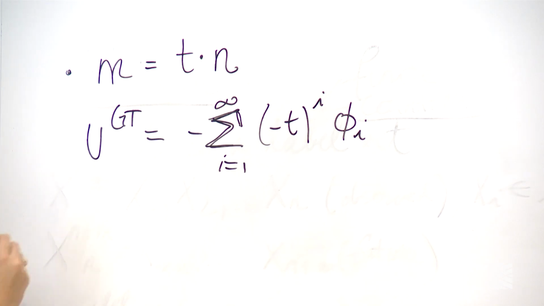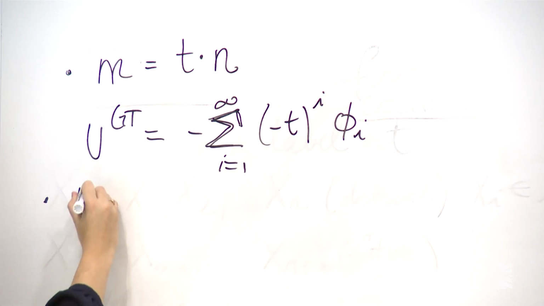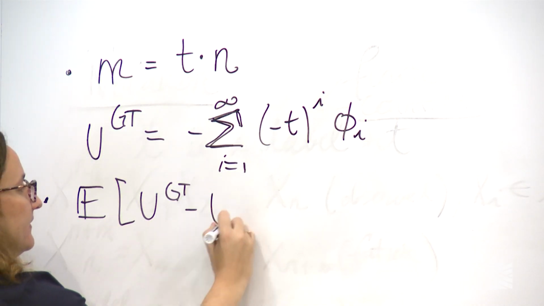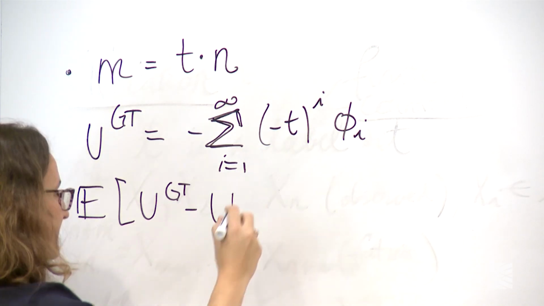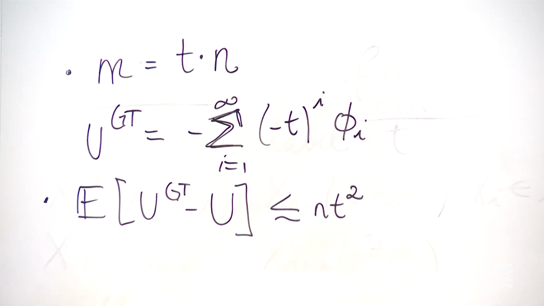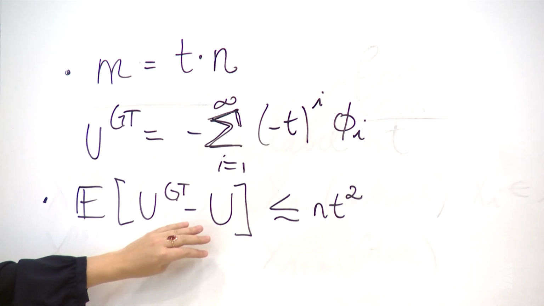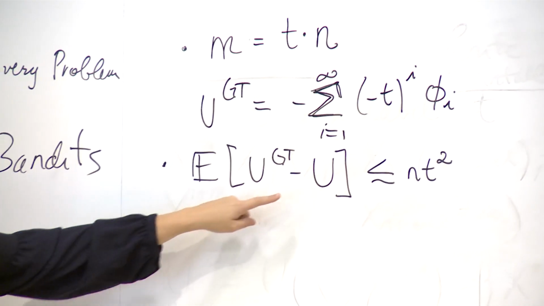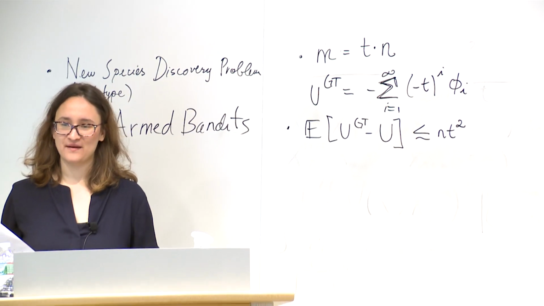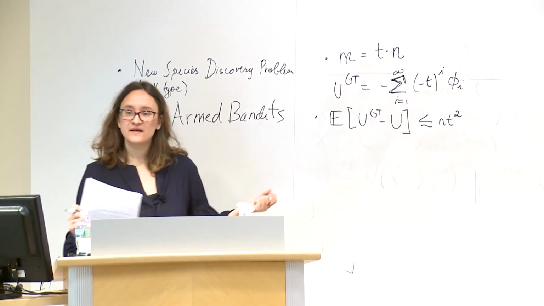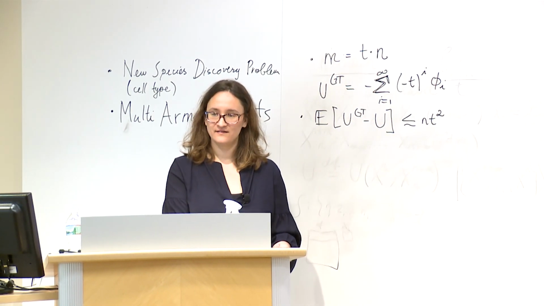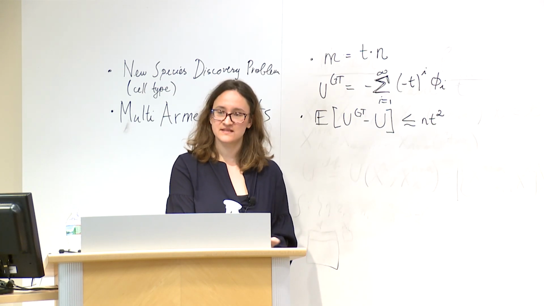So what are those? Well, what they managed to prove was that the expectation of the difference between the Good-Toulmin estimator and the number of new species in this particular context is bounded by this number. The second U is the actual random variable, the number of fresh ones. The U is the best estimator that you can possibly come up with in theory. It's as if you're an oracle and you saw the sample before, and you tell me you're going to see this amount of new things.